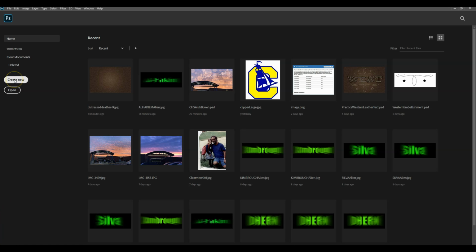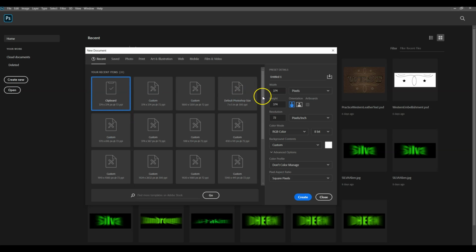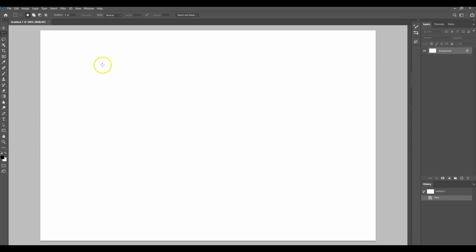So I'm going to create a new document. The very first thing I'm going to do is make this document 1800 pixels wide, 1200 pixels tall, and resolution 72, and the background contents, we can just have those be white, and I'll go ahead and click OK. Now, I am going to use this document, but I'm also going to be opening up other documents.